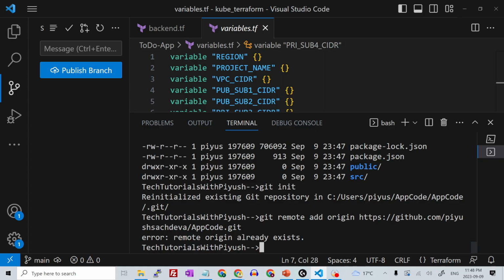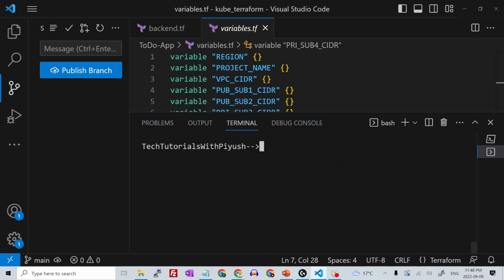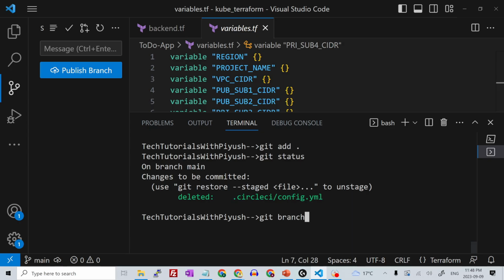Okay, it says origin already exists, so git remote remove origin, the earlier one, and add this one. Now do git add, git status, git branch -m main.